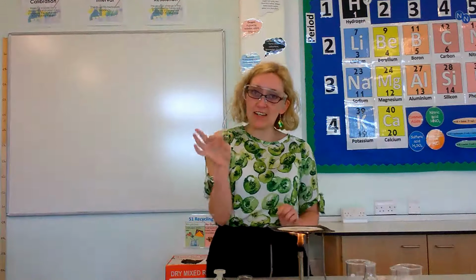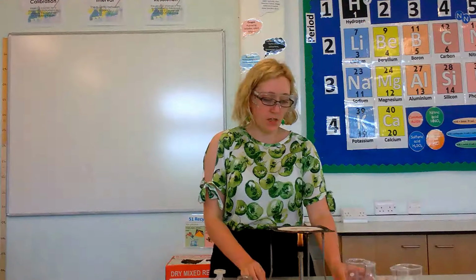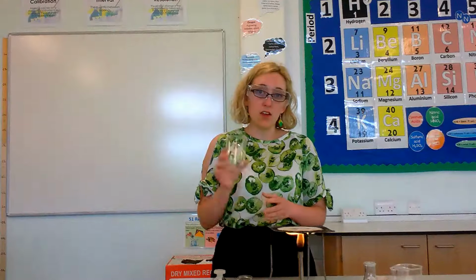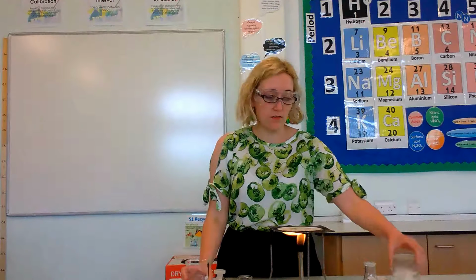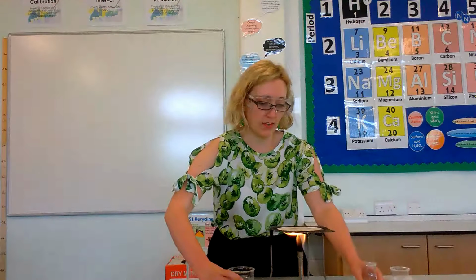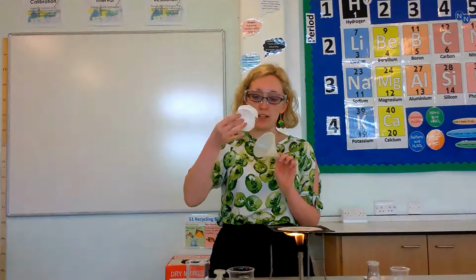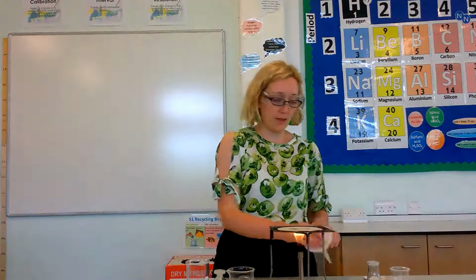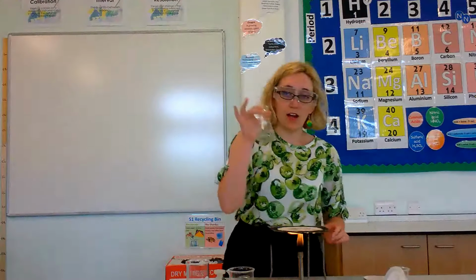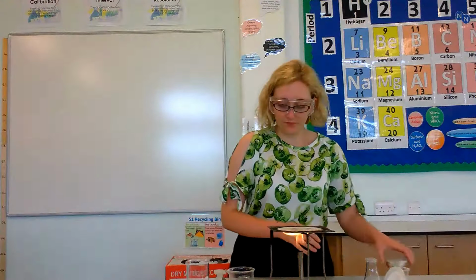We're also going to need a glass rod to stir what we're going to be putting together in a minute. You'll need 2 glass beakers, one of them empty and one of them filled, doesn't matter how much, about 200 ml of warm water. You're going to need a funnel and some filter paper, which I've already folded up and popped in there, a conical flask and an evaporating basin.